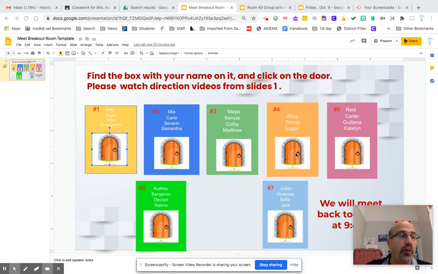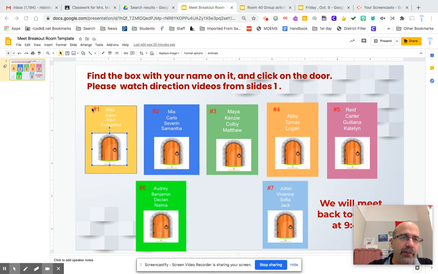We are going to try breakout rooms in Google Classroom, and we're going to be doing group activities. I want to make sure we're able to run them smoothly, and at the same time give you some content that will help me assess you. So you'll be given or shared a slide like this. This happens to be my homeroom.